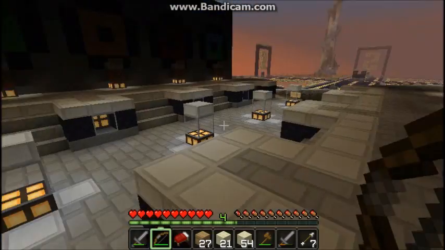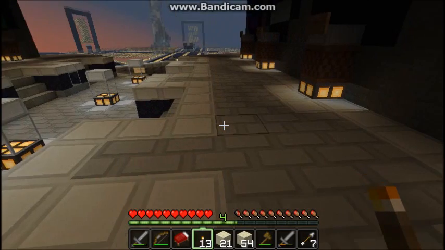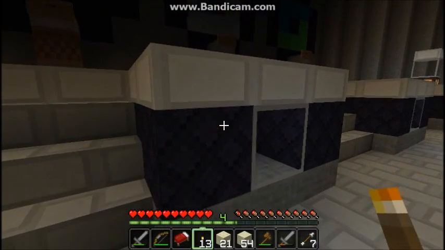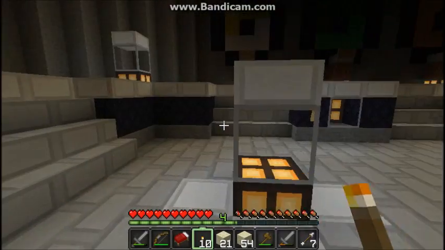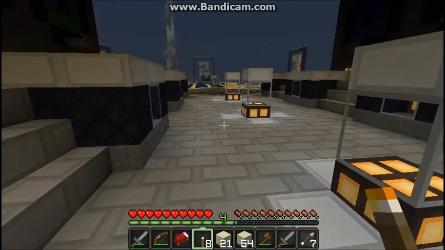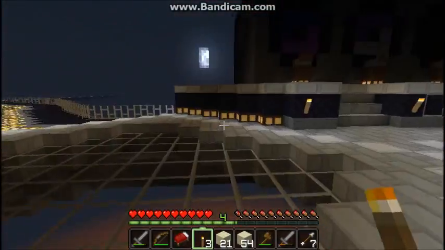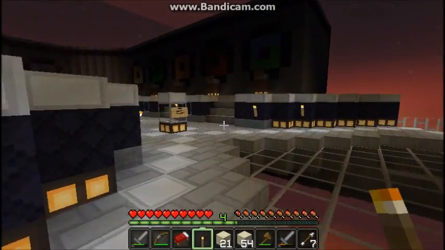Okay, let's see if we can light this up a little better. That's alright. We'll figure it out. Put one there. And we'll put one there. And we'll put one definitely over here. What? Don't tell me there's a zombie here. Yeah, there is stuff here.